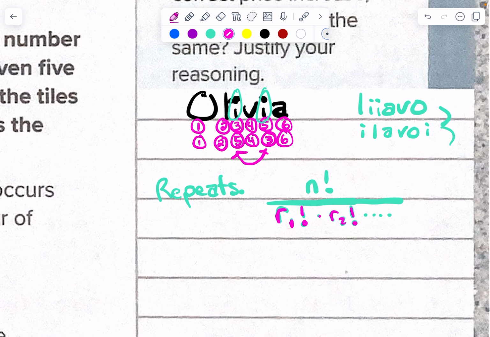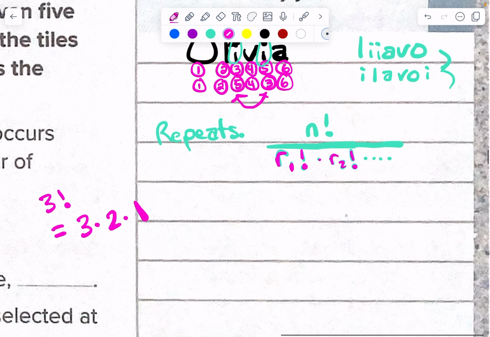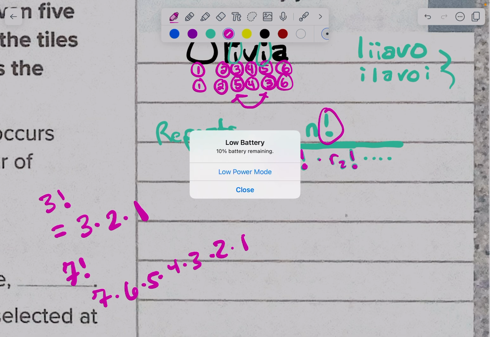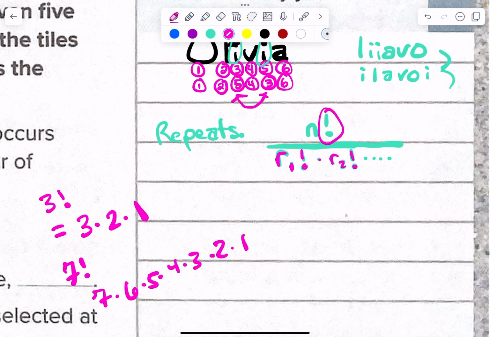Okay, do you know what a factorial is? No. Like if I say 3 factorial, that means 3 times 2 times 1. 7 factorial would be 7 times 6 times 5 times 4 times 3 times 2 times 1. In your calculator, you have a factorial button. It's like that exclamation point, and it's in the same spot as your nPr and nCr. So go to your PRB, and it's just over that farther. Yep, that's it.